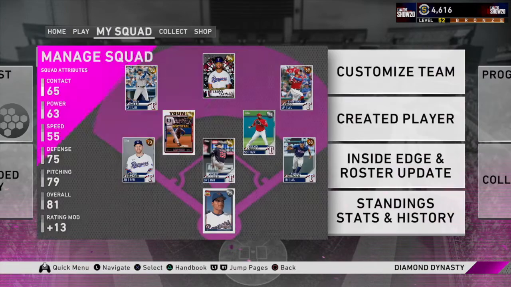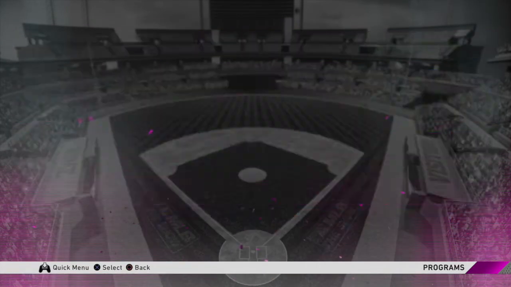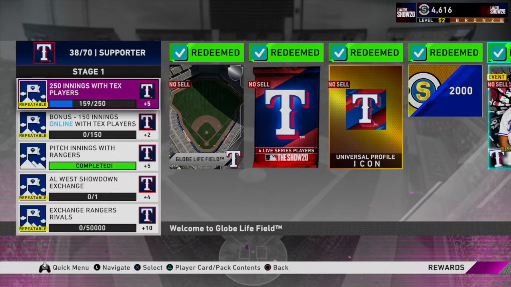We'll go to Team Affinities. Let's do the Joey Gallo one, for example. So you go to missions, you see you get 5 points towards the Team Affinity just for playing 250 innings with Texas players, sorry, still in Madden mode a little bit, but Texas Rangers. So every time you play 250 innings, and that's per player. So each player on the field that's a Texas Ranger, when you play a full inning with that player, you get 1 inning towards this total.